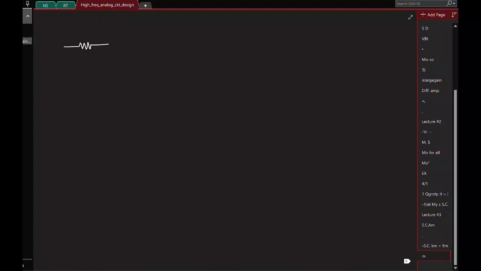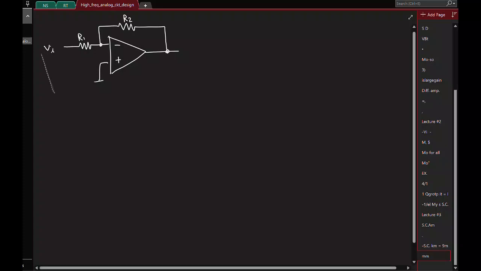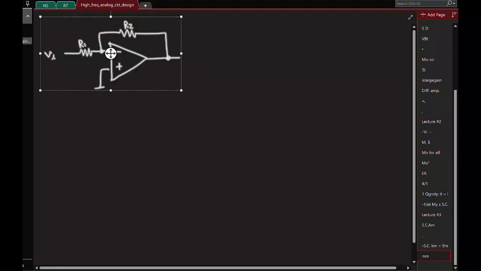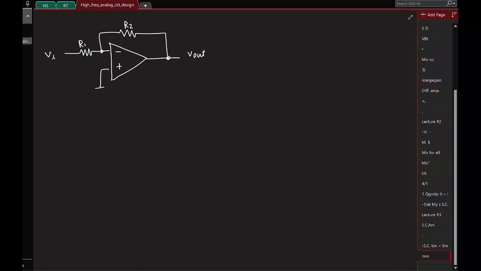Okay, so now let's say I have an ideal op amp. And make a connection like this. Say it's Vi, it's R1 and R2. So what is the output voltage here? This is the inverting amplifier. Hopefully might be familiar to you, right? Yeah, it's an ideal op amp. I say it's an ideal op amp, okay?